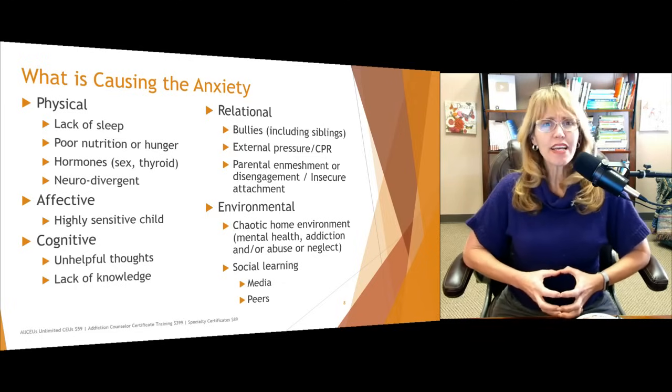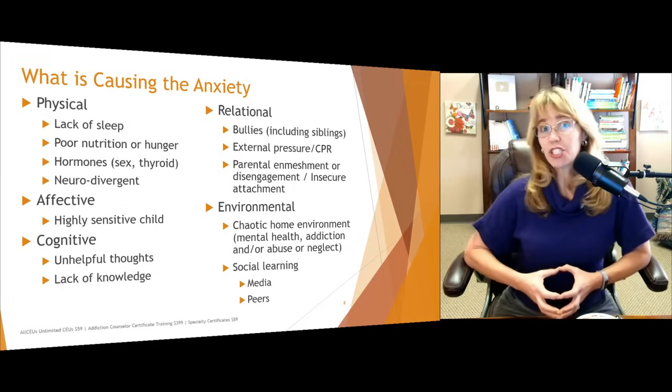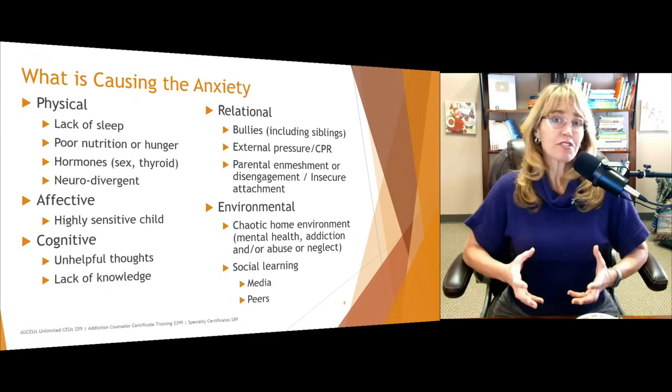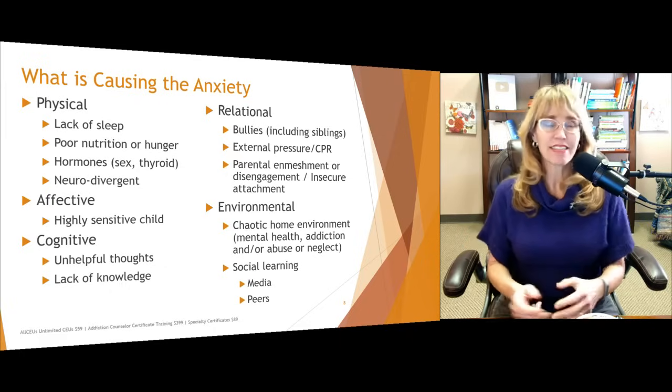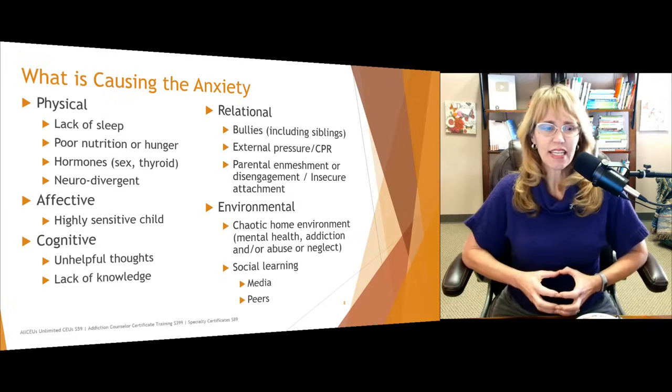And these types of environments often lead to the development of things like complex post-traumatic stress. And social learning can also cause anxiety. The media that tells people how they should look, what they should do, what they shouldn't do, and peers. So it's not just online. Sometimes peers can cause anxiety in a child.